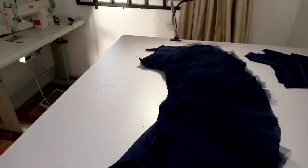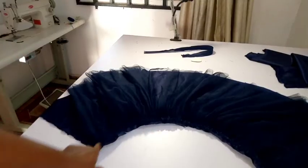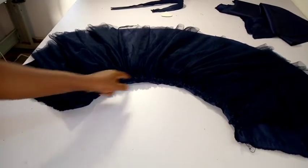This is very important, guys. I've just succeeded in moving all of the bulk gathering away from the waist. I don't know if you guys can see this clearly. This is how I'm going to be sewing them both. I'll sew this one to the waistline, and I'll sew the other one to the second line at the bottom. So now I've sewn the first step to the waist, as you can see here. Let me position the camera very well so that we can see clearly.